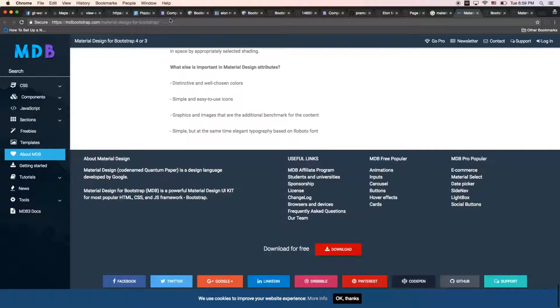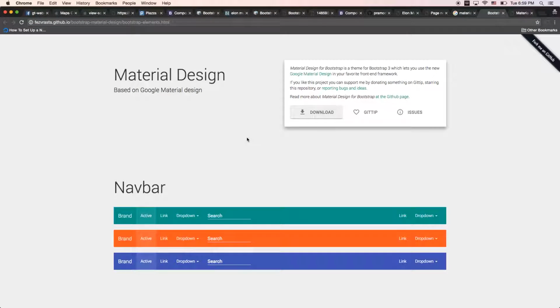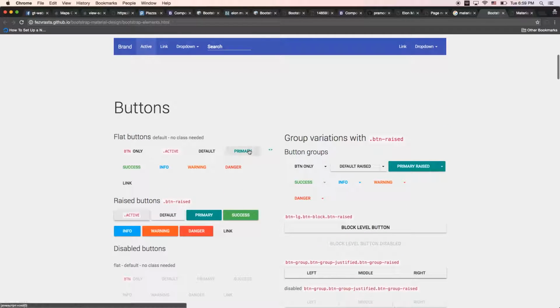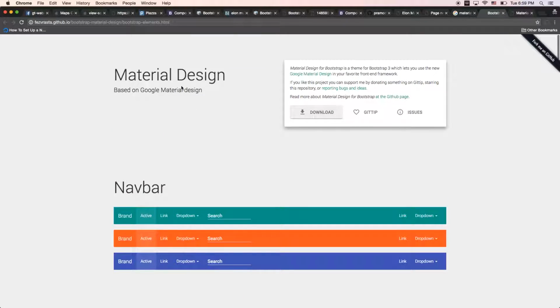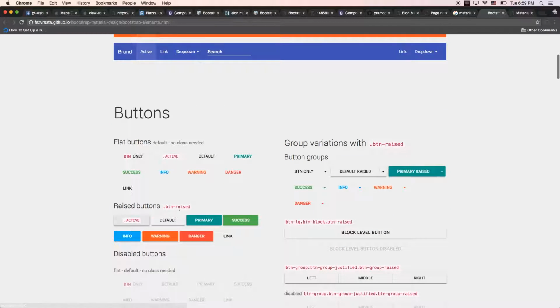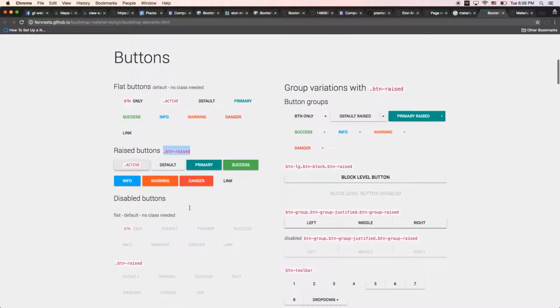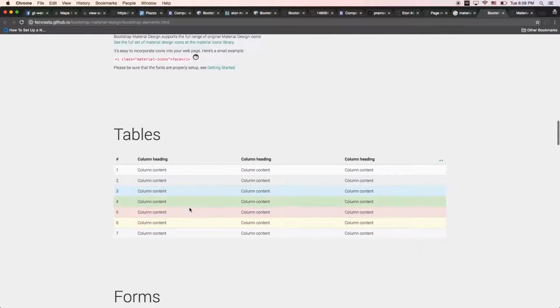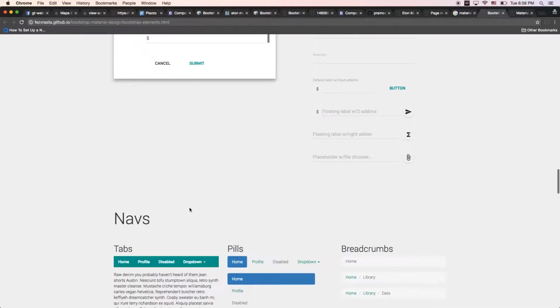It's free for you to check out and use. Actually, it's free to a point. If you want to do anything really cool with this, you have to pay them. So that's why I don't use it. But there are many other implementations of Google's material design for Bootstrap. You can see this is actually a really cool library, material design based on Google Material Design. Let me see if there's something common I can show.